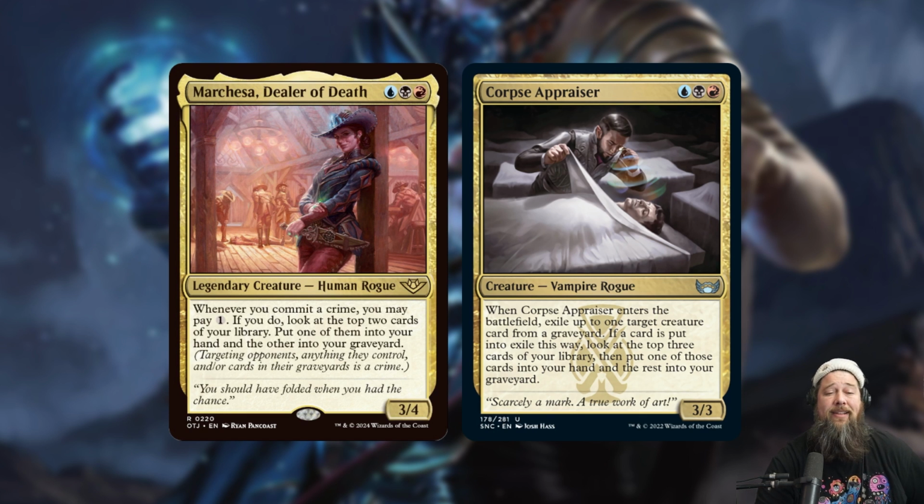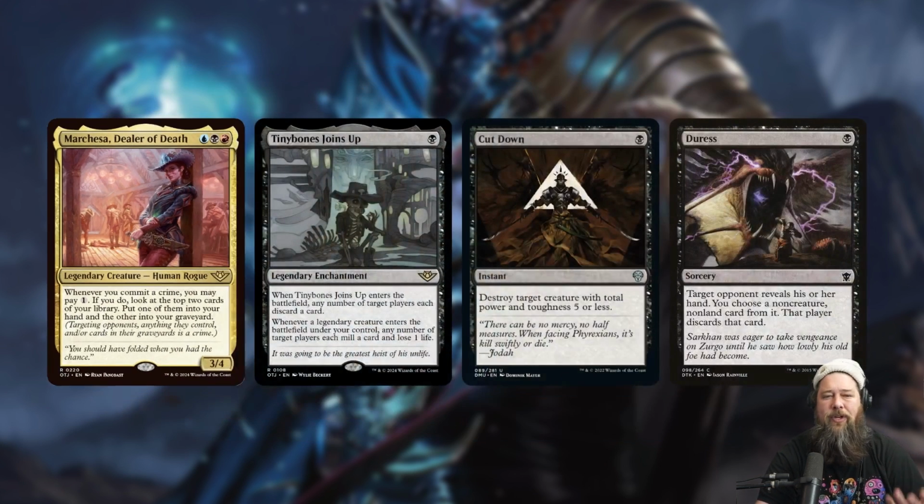The upside of Marchesa, though, is it's repeatable. So if Marchesa sticks around, this can be generating a ton of card advantage each and every turn, so I think that Marchesa is kind of fighting for a similar role. It's really going to depend on how easy it is for you to crime in your deck. If you're playing a deck that's based around criming consistently, then I think Marchesa goes way up in value.